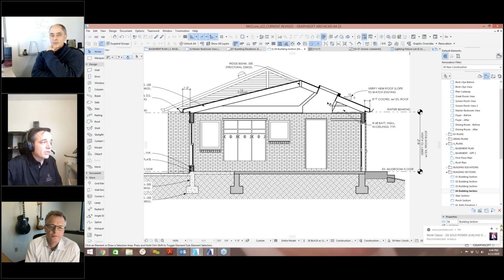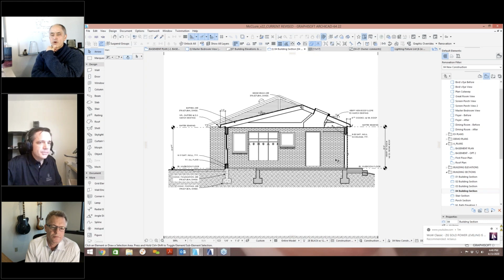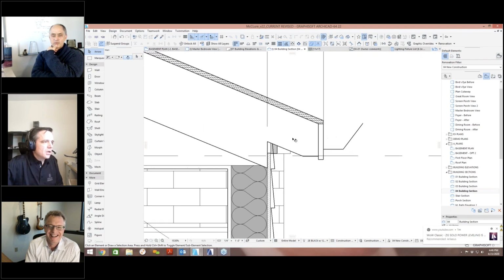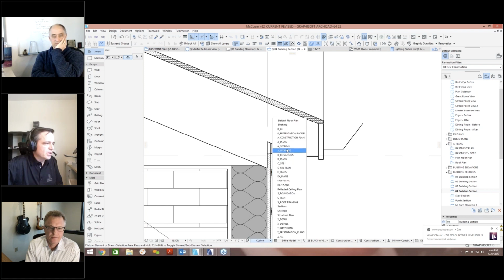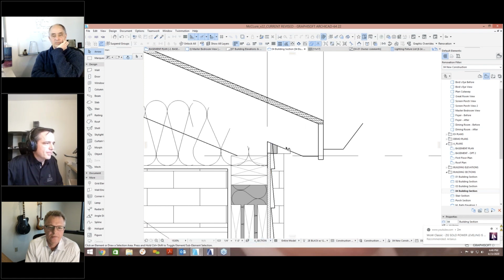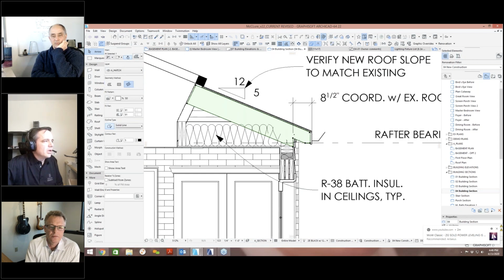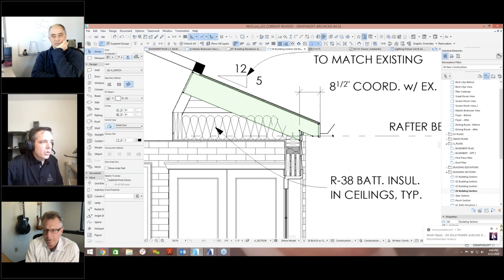But everything else. How are you doing the roof overhang? When the roof changes from over the space to sticking out. That was cut. Let me turn the layer combination back on. You'll see. So this wall. Let's see, how did I do that? Oh, in this particular case, I did it with a fill pattern. Yeah, but normally you use a complex profile around.